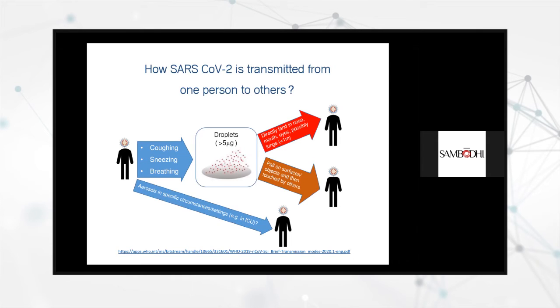There is also a small amount of evidence around another possible way of transmission, through aerosol, in which the droplets become smaller and spread in the air, roughly less than 5 micrometers. That only happens in specific circumstances or settings, for instance, many medical procedures in the ICU room. So for the first intervention, perhaps the most important we can highlight is the face mask. This is a very important one.